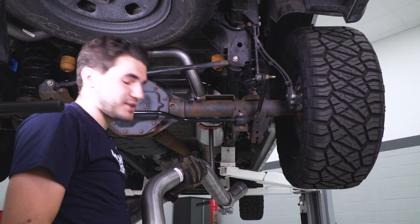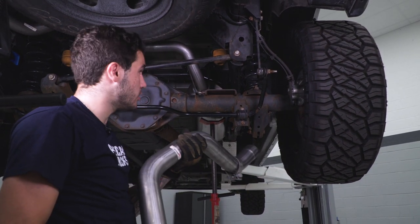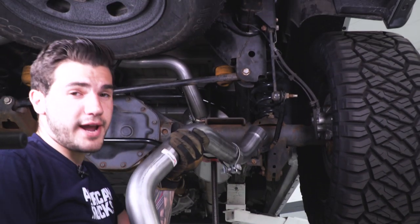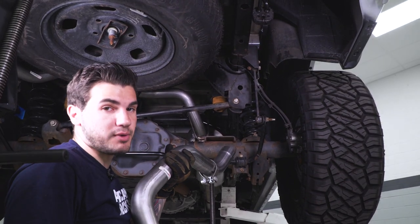All right, next up is our overaxle pipe on our passenger side. Now, this is not two pieces like our driver's side, so it'll go all the way from your muffler back to the tip. So we're gonna slide it over our axle, connect our hanger to the isolator, and then connect the tailpipe inlet to the exhaust muffler.